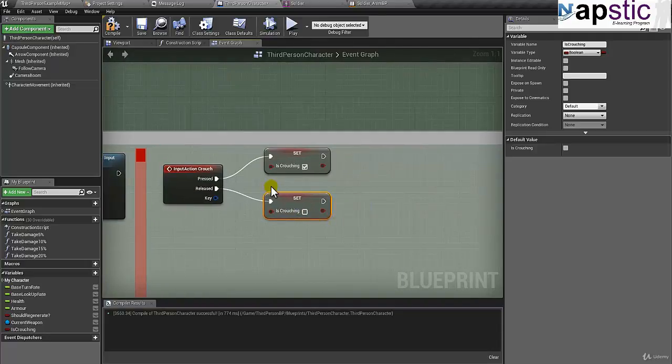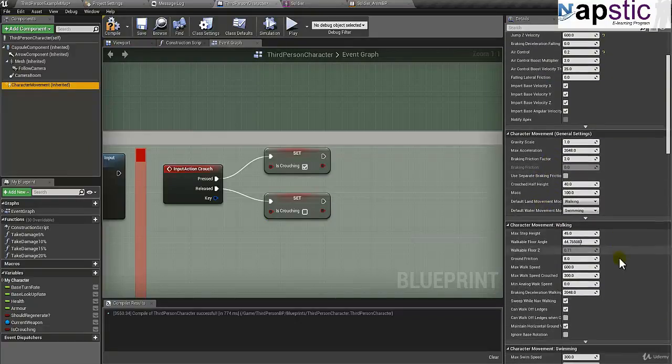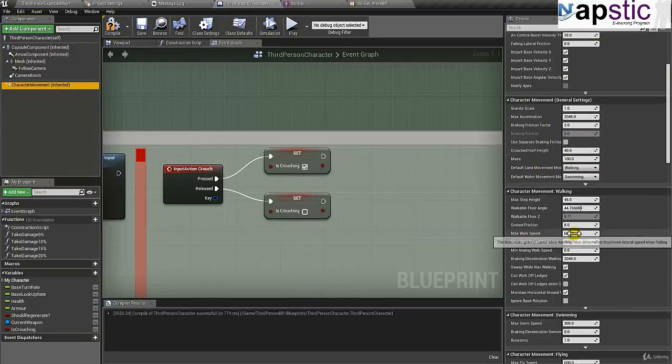Now, once that happens, we also have to make sure of the walk speed inside character movement. If you look at that, I think max walk speed is 600 and max walk speed crouched is 300. So we are still working with the max walk speed and not the max walk speed crouched.